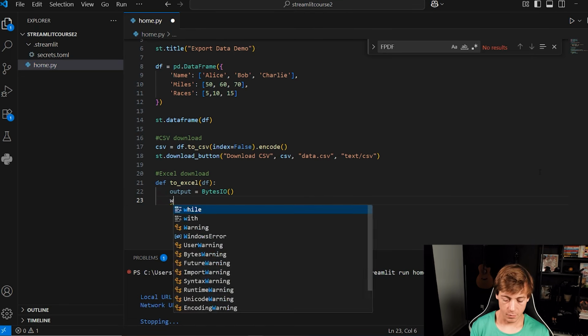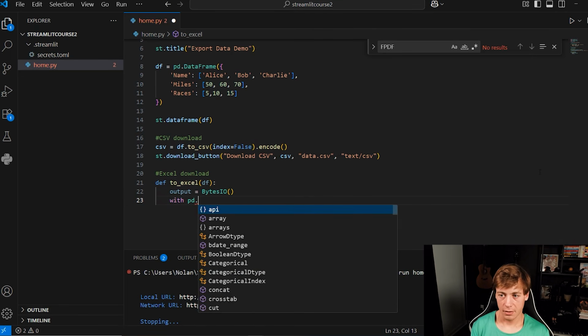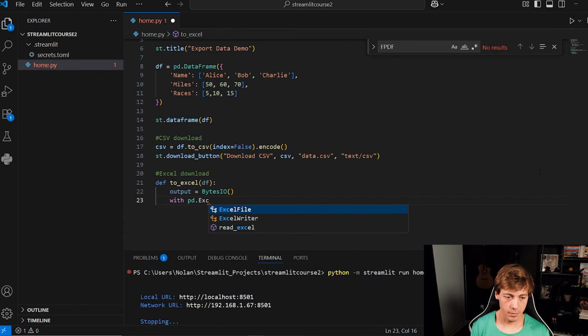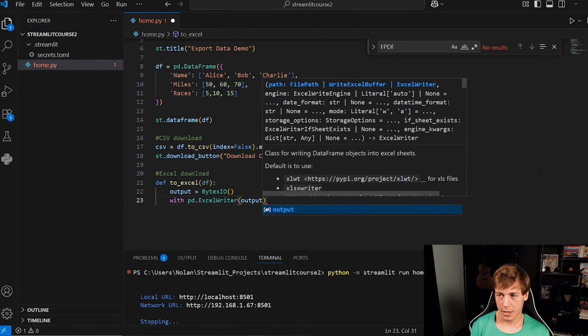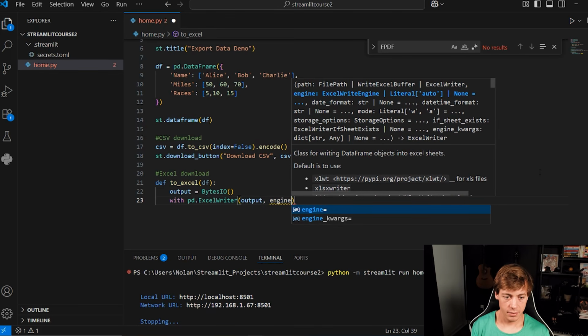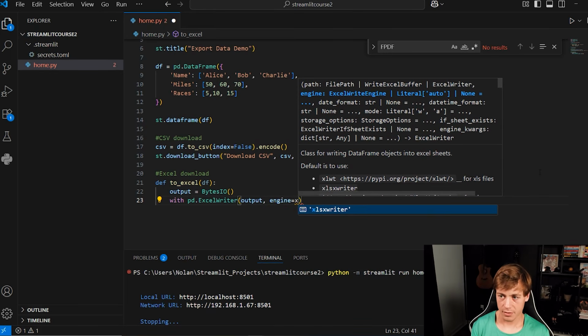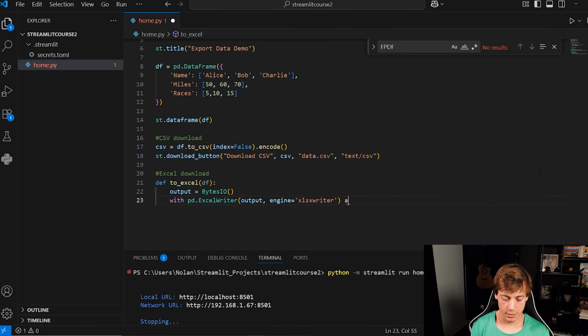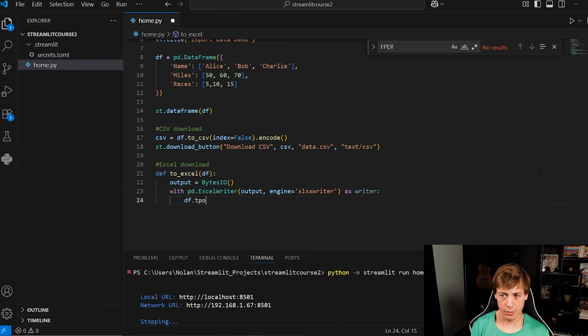All right, then we'll say with pd.ExcelWriter like this, then we'll say output like that, engine equals xlsxwriter. Thank you for putting that in over here as writer. Say df.to_excel writer, index equals False, sheet name equals Sheet1.